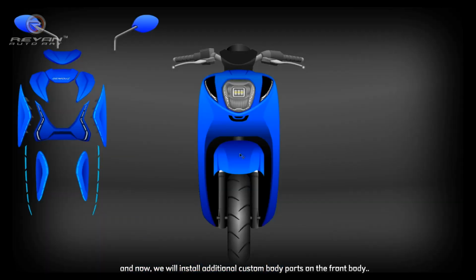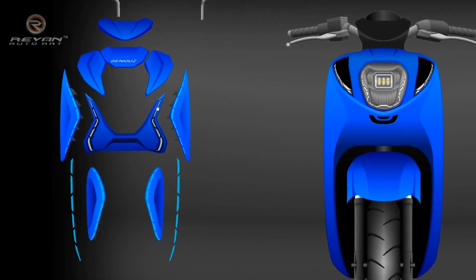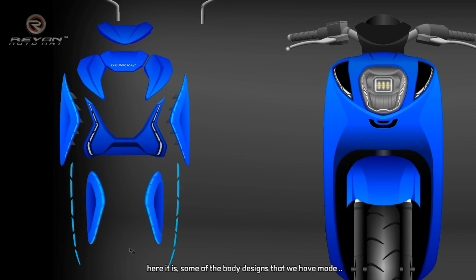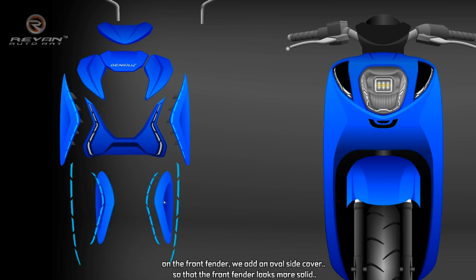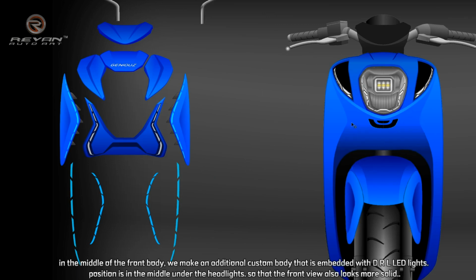Now, we will install additional custom body parts on the front body. Here it is, some of the body designs that we have made. On the front fender, we add an oval side cover, so that the front fender looks more solid. In the middle of the front body, we make an additional custom body that is embedded with DRL LED lights. Position is in the middle under the headlights, so that the front view also looks more solid.